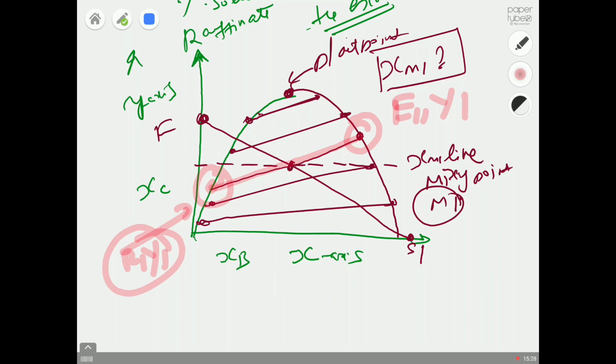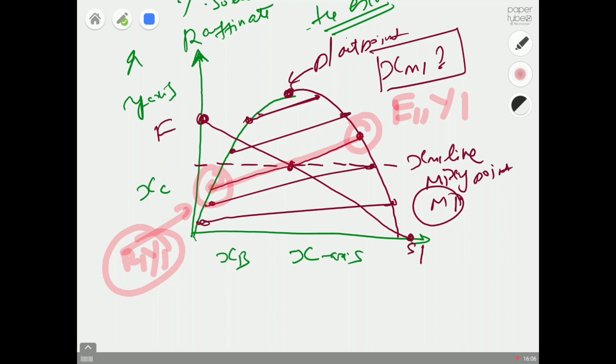I think I said more than enough in order to solve this problem. This is a very, very good problem. We have one small problem, but we learned a lot: how to generate new tie lines, how to create a ternary diagram, how to draw a feed line, how to locate the mixing point, and how to generate a new tie line. Whatever we learned about generating a new tie line using the conjugate line, we will apply that rule in order to solve a real problem.